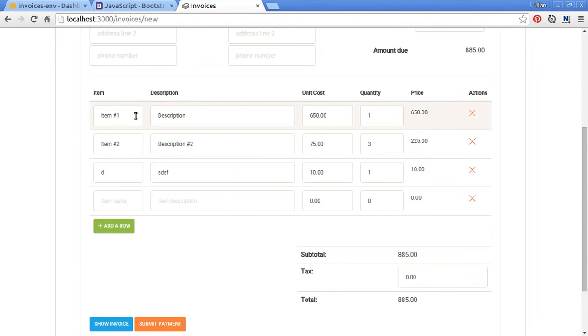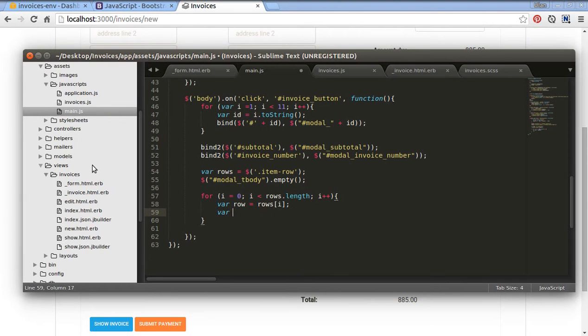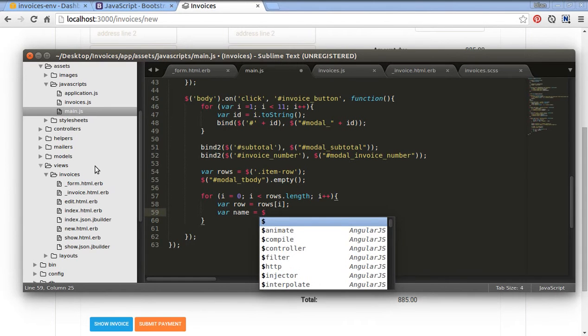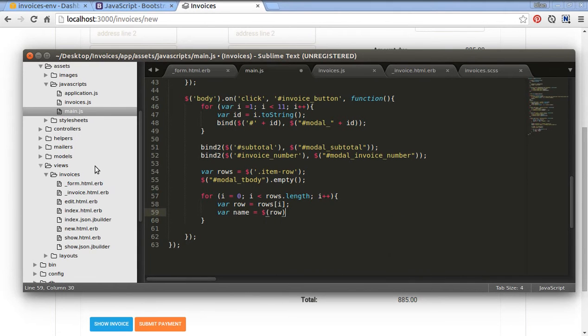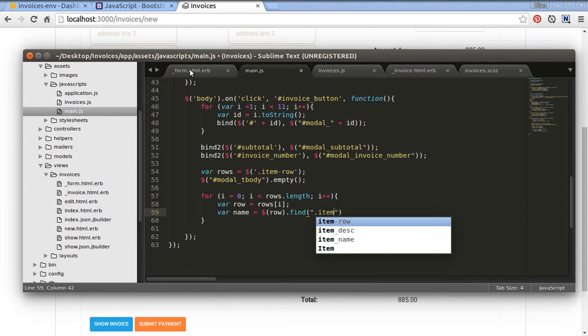Then fetch our name. So first we need to fetch the name. Name will be, within the row, we should find the element with id item name. Remember that.